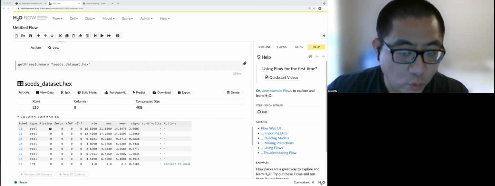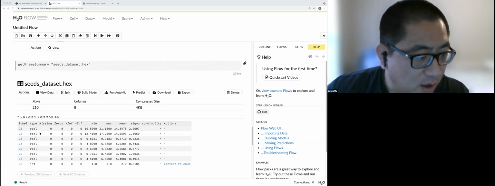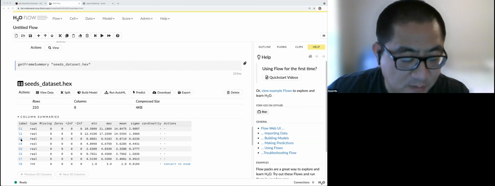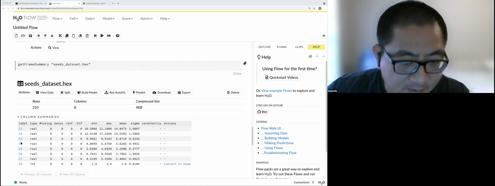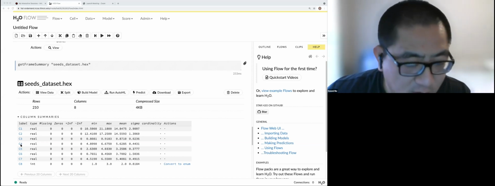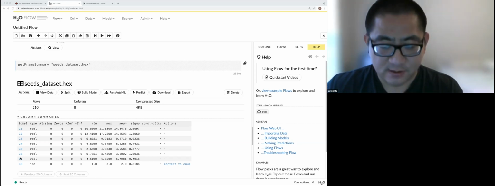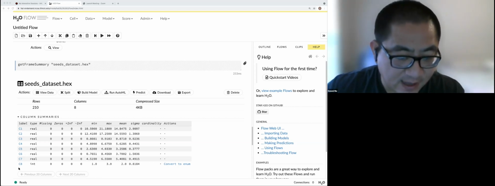Column 1 is the area, column 2 is the perimeter, column 3 is the compactness, and column 4 is the length of the kernel, then the width of the kernel, and several other coefficients. And column 8 is actually the label.